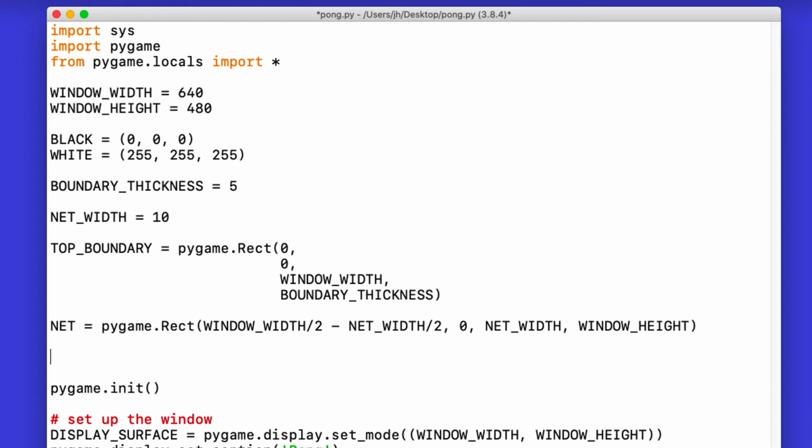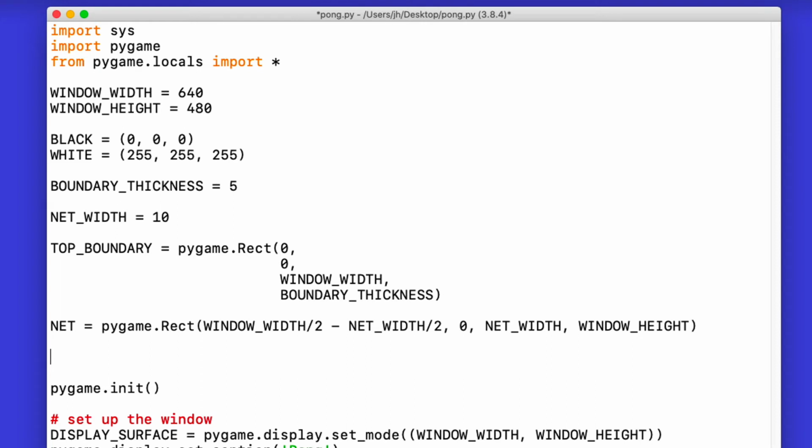Okay, so you've probably noticed that the layout for the top boundary and net code looks different. The simple reason for that is that PEP 8 recommends not to exceed a line length of 80 characters or columns. The deeper reason for this is code readability, and connected to the reason why traditional newspapers, remember those, use a multi-column layout. About 80 characters, give or take, can be read by humans without the need to move their heads. Therefore, restricting the length of lines of code enables us to read and comprehend code more quickly, which is essential for efficient code review and improved code quality.